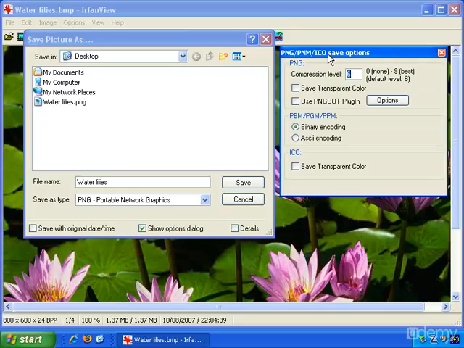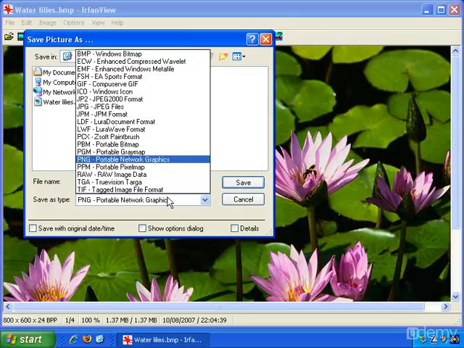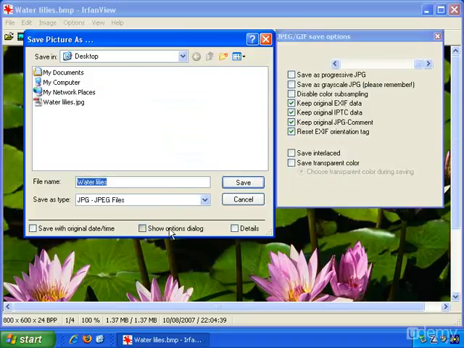And there are some more advanced options, so let me tick them off for a second so they can go away. And first of all, let's go with JPEG. I don't want JPEG 2000, just standard JPEG files. And now, if I show Options dialog, we should have JPEG options. And actually, interestingly, we also have GIF options.